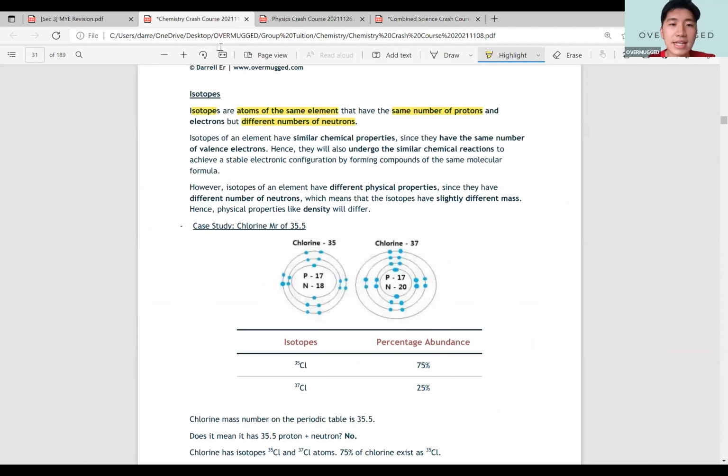Now, what exactly is an isotope? Isotope means they are both chlorine. So there is chlorine-35. There's also chlorine-37. Both of them have the same number of protons. You can see 17 and 17. But their mass is different. How so? Chlorine-35 is the skinnier version of chlorine. It only contains 18 neutrons. Meanwhile, chlorine-37 is the fatter version of chlorine. It has 20 neutrons. Now, how do we come up with the term 35.5?